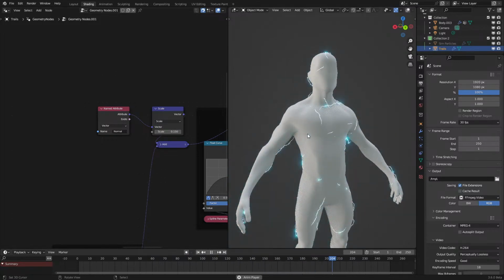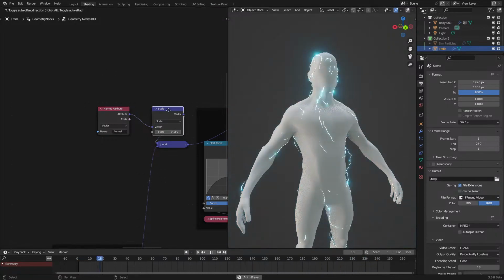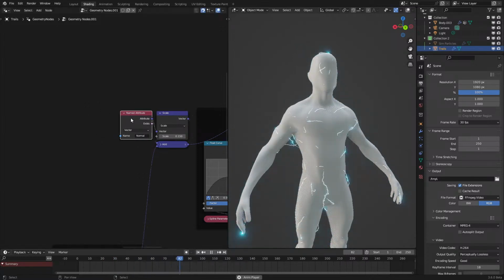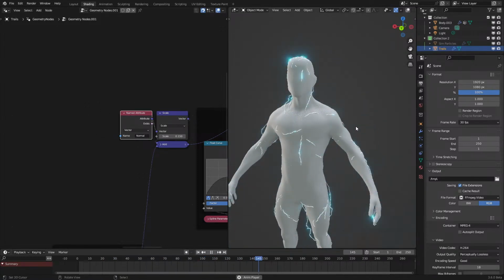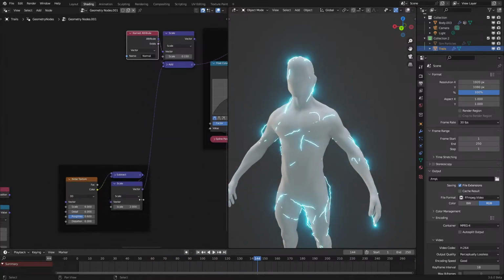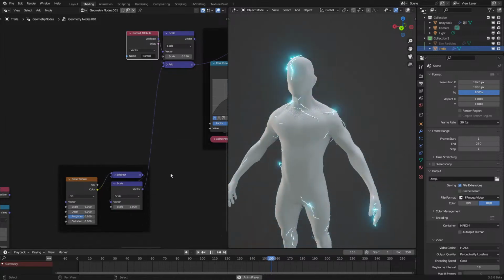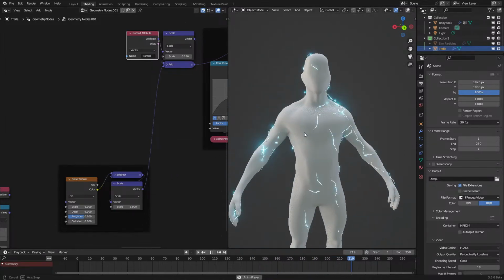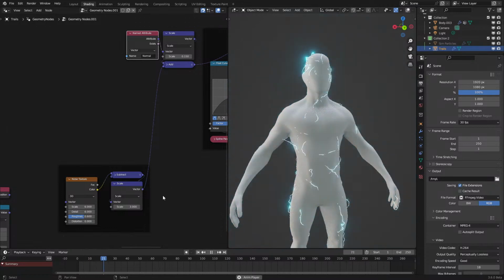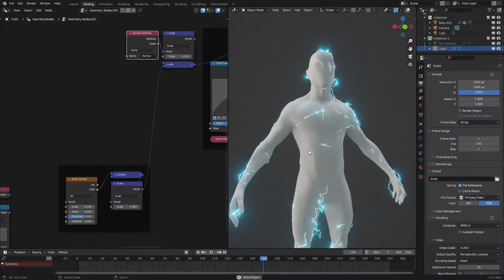Like just slightly above that's all right. There we go. That's feeling a bit more like lightning.